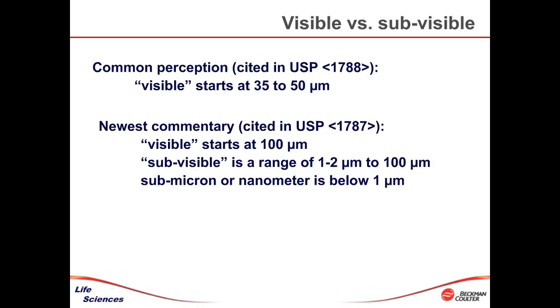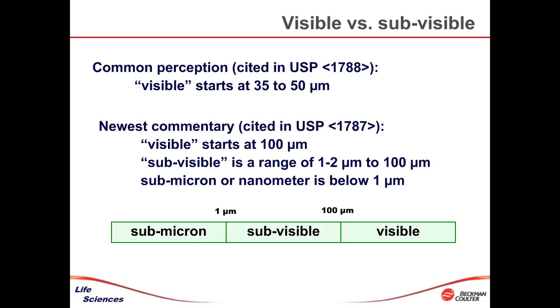It turns out, though, in the compendial methods, in the USP in particular, they speak of visible starting at about 100 microns, and subvisible as being that range a couple of decades below that, from about 1 to 2 microns up to 100 microns. And then below that, we have submicron or nanometer below the 1 micron range. So Subvisible, as this chapter applies, is mainly focused in that range from 1 up to 100 microns in size. And if we look at the current limits that have been posted for 10 and 25 microns, that fits into this subvisible range. So we're looking for things that the human eye normally cannot see, but are of concern once they get into the body.